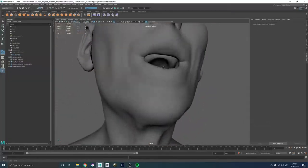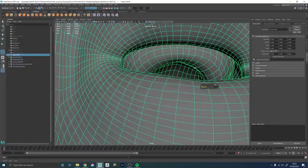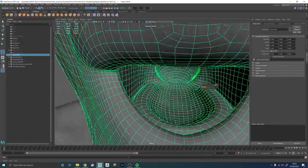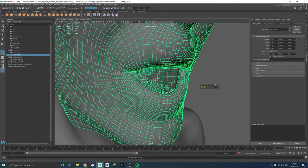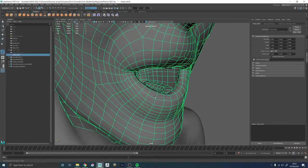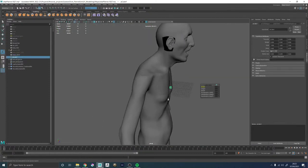Because when I smooth this, I can actually sculpt that. Well, that's a sculptable mesh. Cram some teeth in there when I need to. Cool, yeah, that can do as a base mesh. So let's get a quick tongue in there.